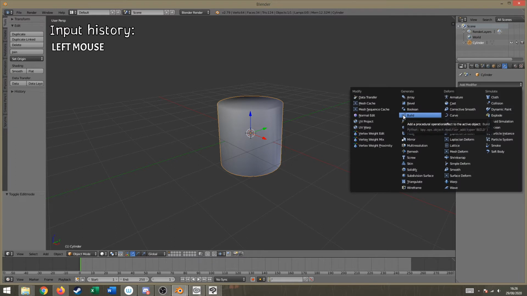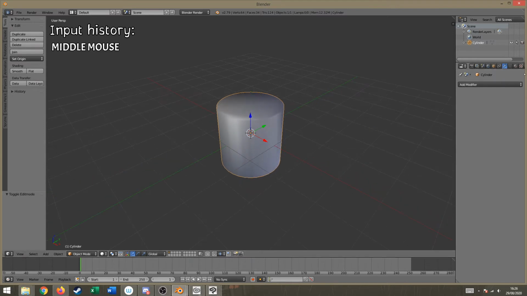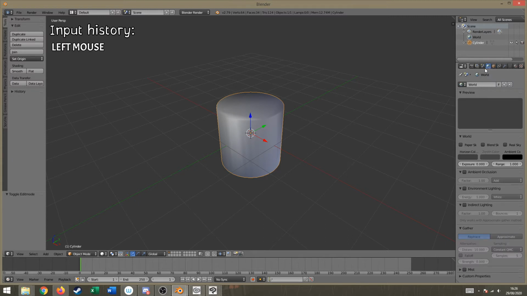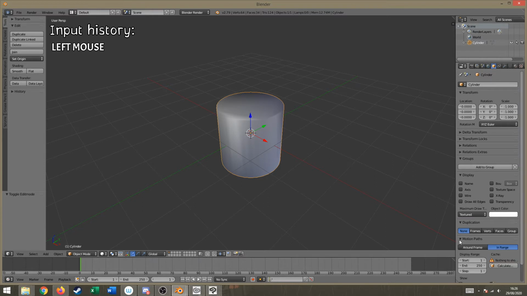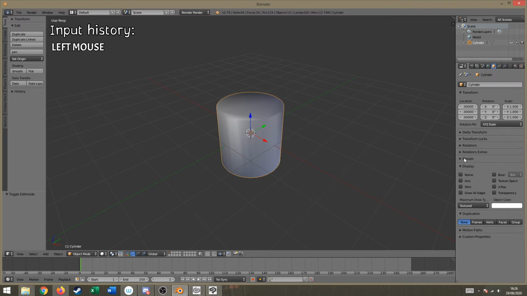I don't actually remember. Or is it light automatic smooth actually? One second, I'm going to look it up.